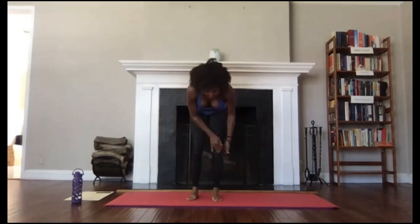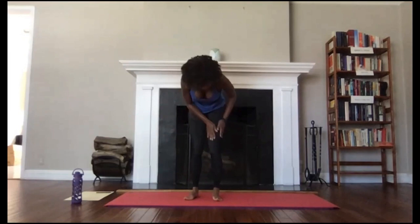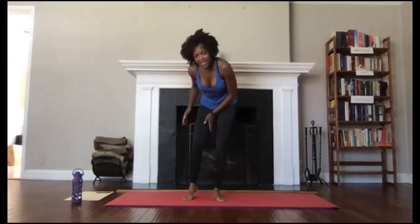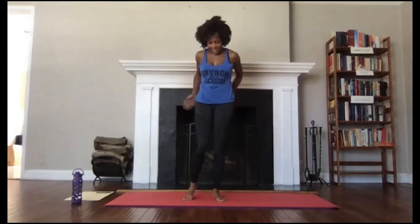Left knee, all four sides. Right knee, all four sides. The tapping pressure is up to you, whatever feels good. Tap your quads. If you notice any resistance, maybe you tap it a little bit more. Send it some more love. Right quads, right hamstrings. Tap out your hips. Tap out your glutes. Tap your abdomen and your stomach.